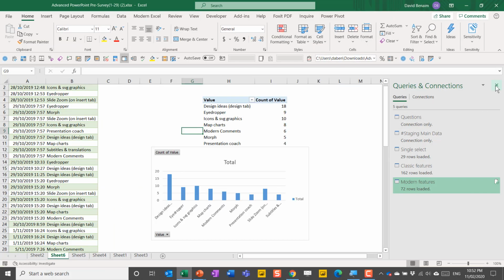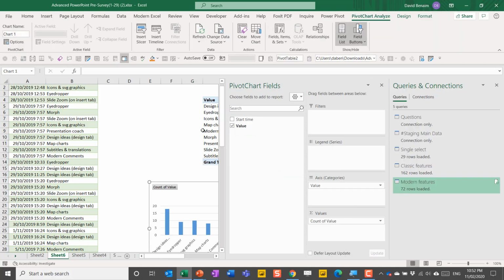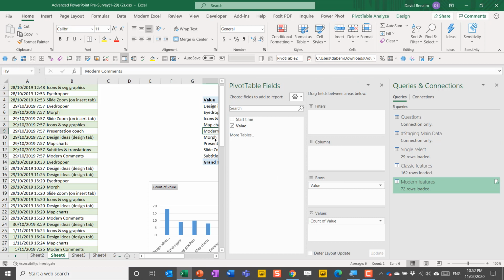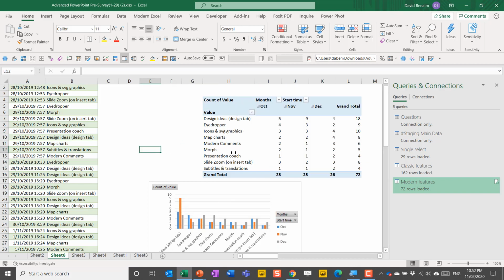But it's more powerful because it's in Excel, so I can apply filters. For example, here, I could say that I want to see this data by start time. So I'm going to just drag that into columns, and I can see how they responded by month and how that happened there. So I can apply these filters, which I can't do using the other test.